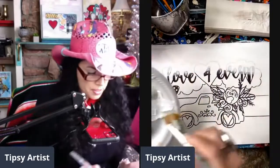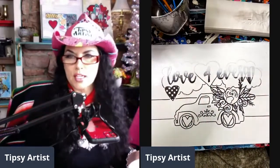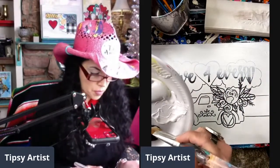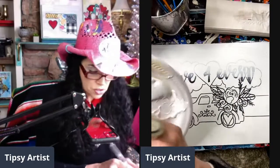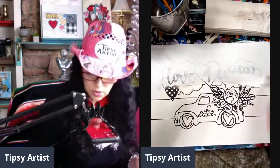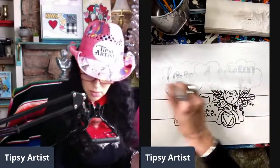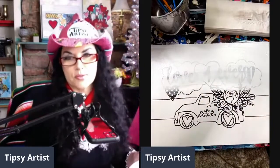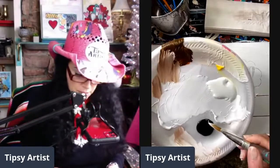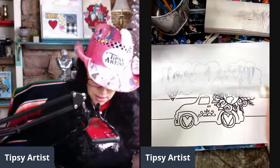I'll take this all the way across - I do have a little bit of water mixed into my paint, which makes it more fluid and helps it move smoothly over the canvas. You can see how my permanent marker is bleeding through - that's exactly what we want. I'll do this as much as possible throughout the painting to save you so much time with your cutting work. With the truck area though, I'm going to try a little bit harder not to do a complete wash right through because we'll have to work into that red and I don't want a pink truck.